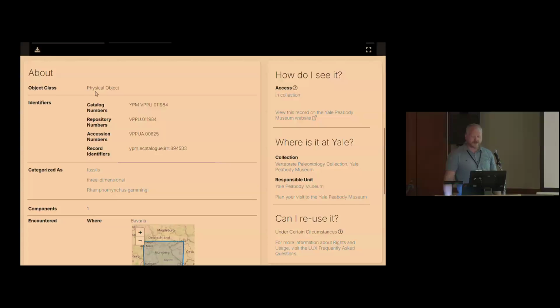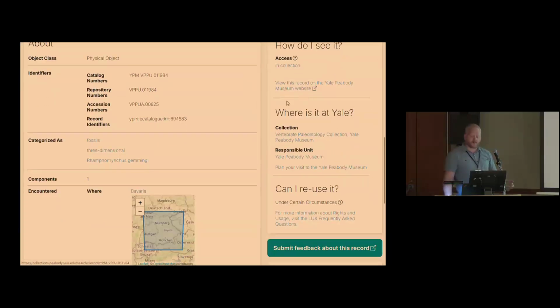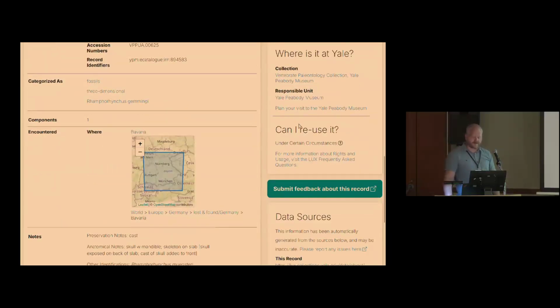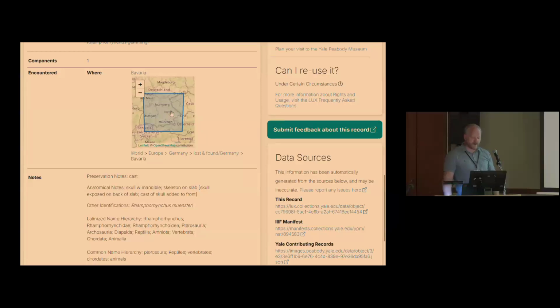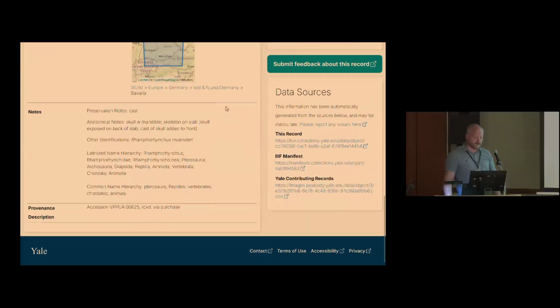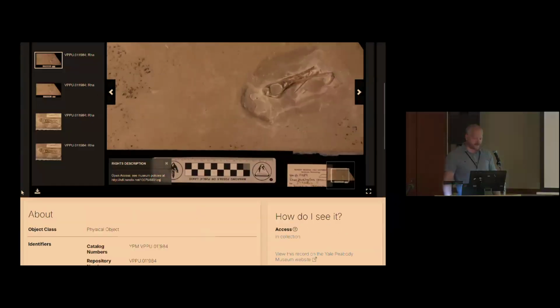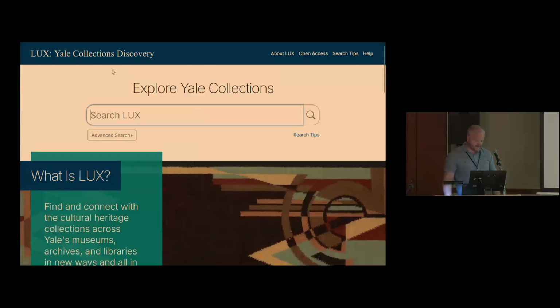And so we can see that this is a physical object in the Yale Peabody Museum's collections. And so when we're really trying to expose the accessibility of these objects, we're not just doing it for the information that we have about the metadata, the digital assets that go along with them. We're also trying to say, oh, how do I see it? Well, it's in the collection. Let's take a look on the Yale Peabody website, or contact Vanessa for more information. Where can you find it at Yale? And so this will direct you to the collections manager's contact information, get a little bit more information and a scalable map about where it was found, and where we can go with that. So let's do a couple other searches here and see what we can find.